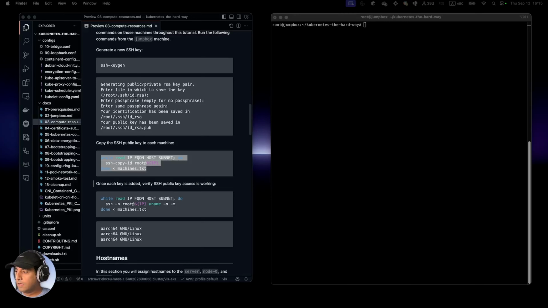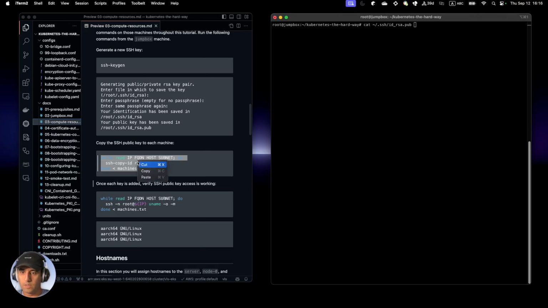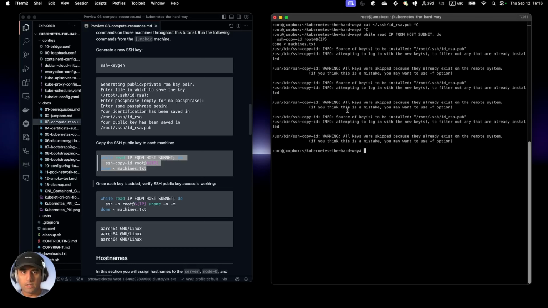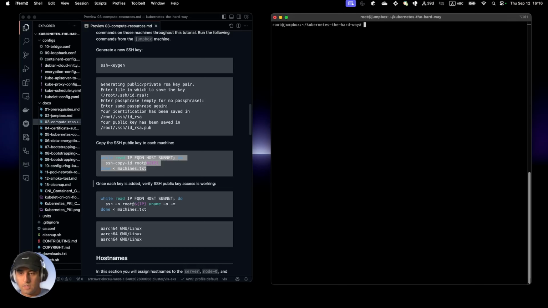So let's do it. No passphrase. Let's continue. All right, so now we want to copy the public key that we generated on the Jumpbox at ssh id_rsa pub over to our Kubernetes machines, the server and the worker nodes. We can run this, and right over here I've already done this. The key is already there, and to confirm that the public key is there and we can run commands, let's have a quick test and run this uname command.